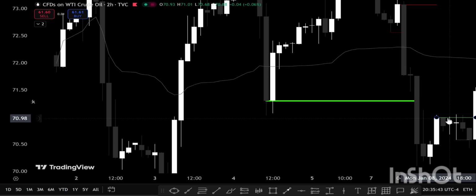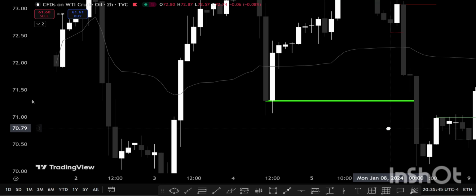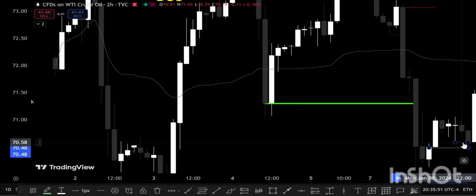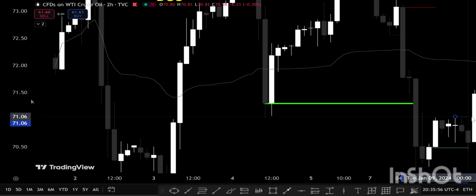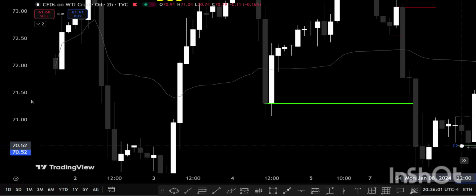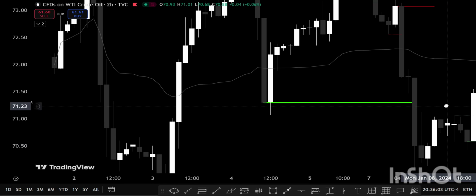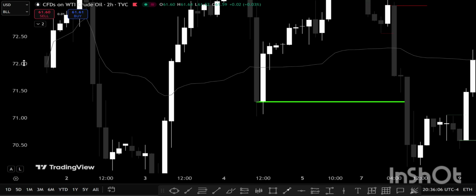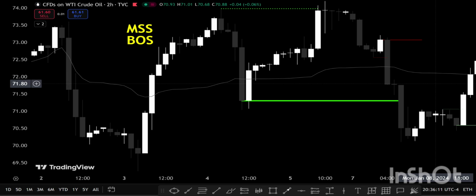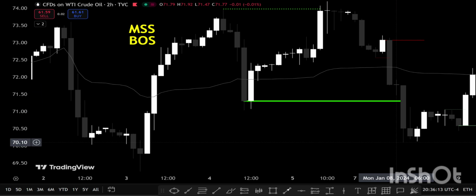So basically, on microstructure, price is bullish until you prove it can. I gotta flip this around. It's bullish unless it can prove it can close below that green line down there, the solid green line. Is that right? Yeah, that's right. Okay. So that solid green line down there, this microstructure here, looks like just a market structure shift. Price is bullish on microstructure until it proves it can close below here.